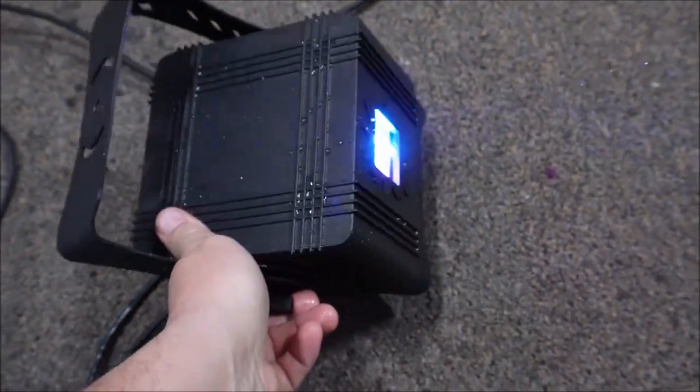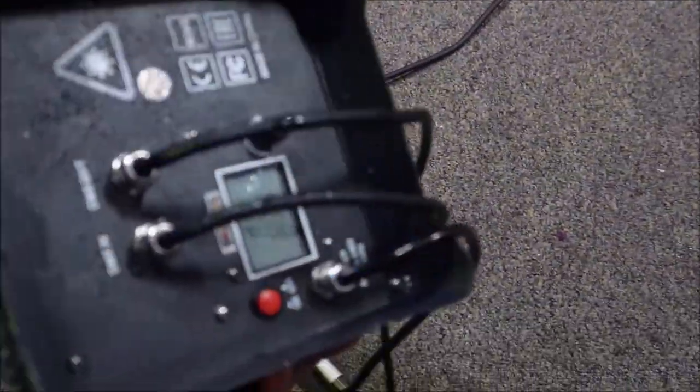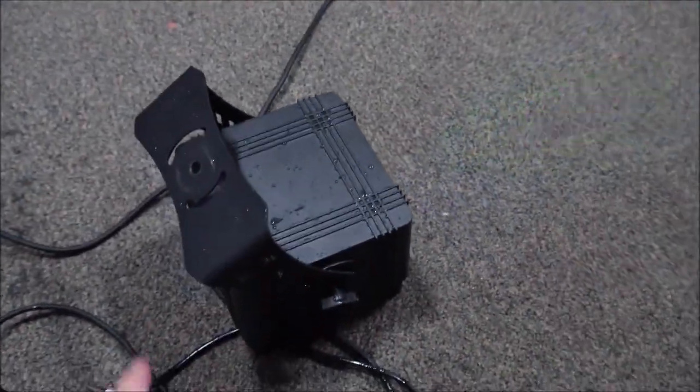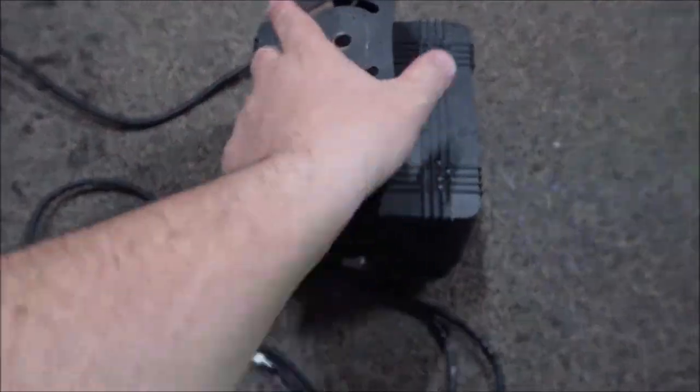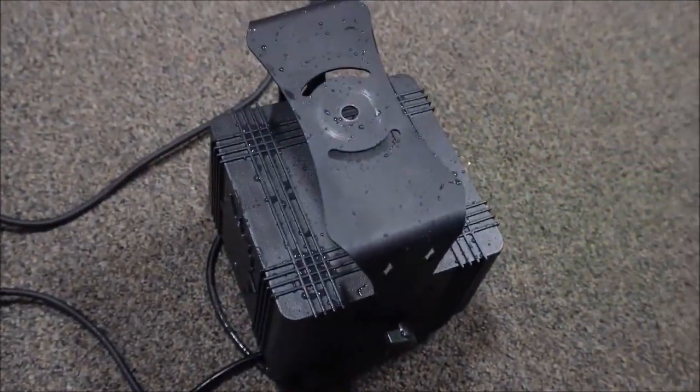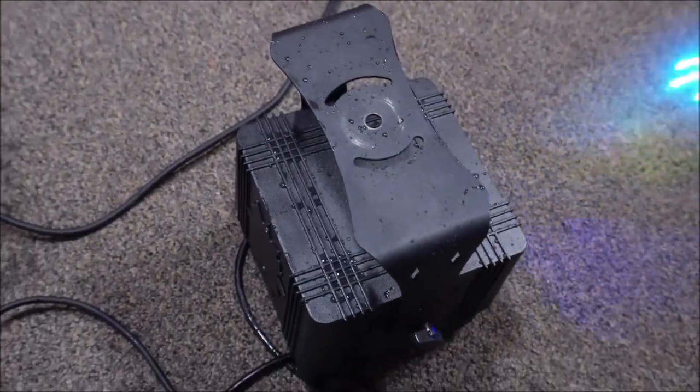And guys, well, there you have it. It is still working. Still going. So I guess it is waterproof. There is just a little bit of water residue on the bottom. Most of it just runs right off. It doesn't really go inside of it. So we'll just kind of keep an eye on it. I don't plan on using this outside. I mean, maybe it's not gonna be good to submerge it for sure, but a few little rain showers or water spots that hit it, I think it's gonna be just fine.